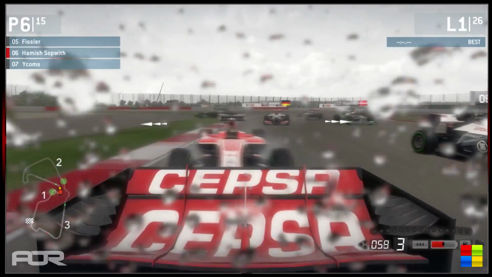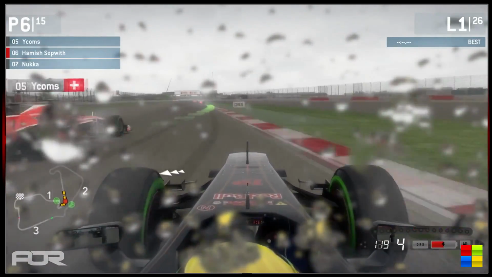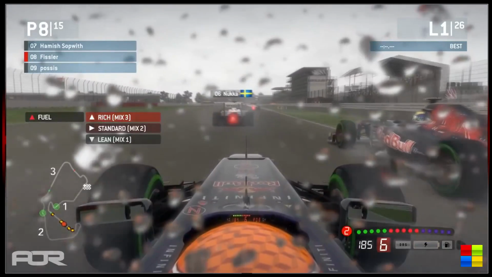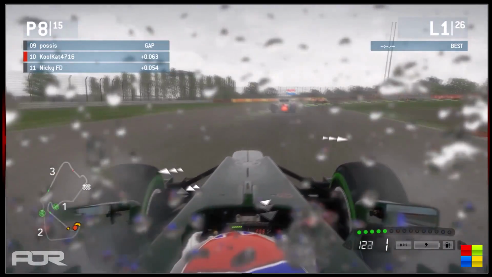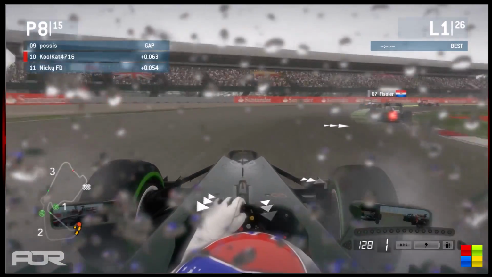And oh, we've got a car off the circuit as well. I believe that was the other Red Bull of Fissler, if I'm not mistaken, on board with Hamish now as he has Ycoms, the Marusha of Ycoms on his inside. Nuka as well getting past Hamish. Fizzler getting the slipstream, and he's going to move to the left-hand side, drop it down into standard mix as they head into Brooklands now, on board with Cool Cat now up into P8 after starting from P10. So it's been a good start of the race for the American in the Caterham.